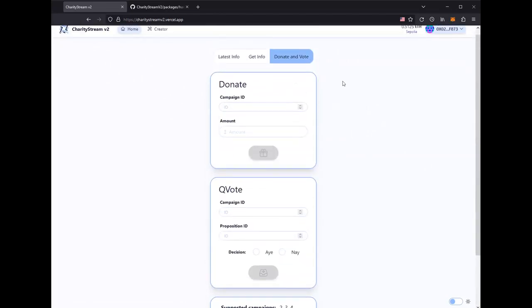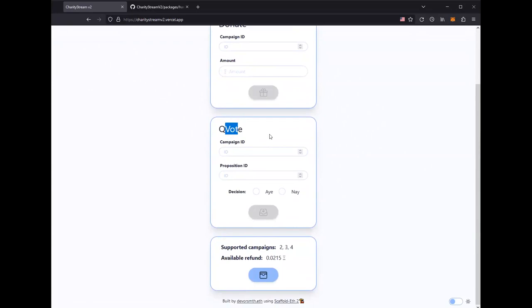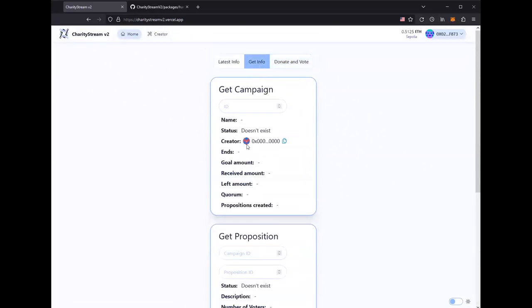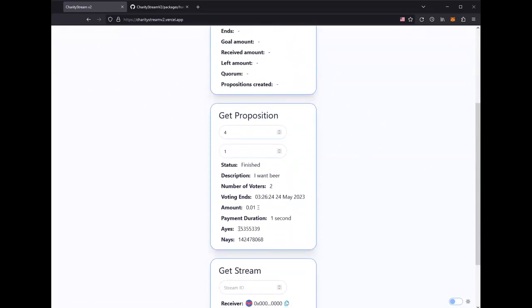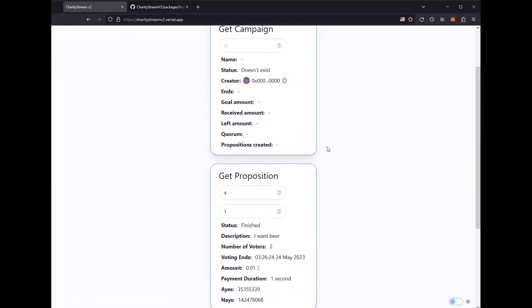And for donation, you can just pick a campaign, donate the amount you want, and vote. I use quadratic voting, so basically for every vote you buy, the next vote is more expensive than the previous one. Here you can see that one account has about 5 times fewer votes than another, but the account that votes donates, I think, 10 times more. So he doesn't dominate votes, but still has about 5 times more votes. It's better against whales, so they won't do whatever they want.